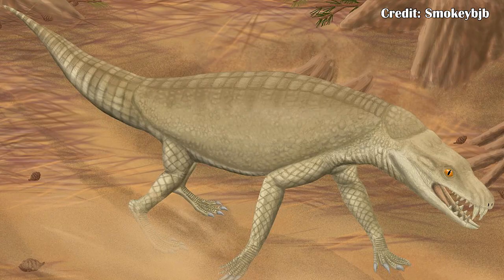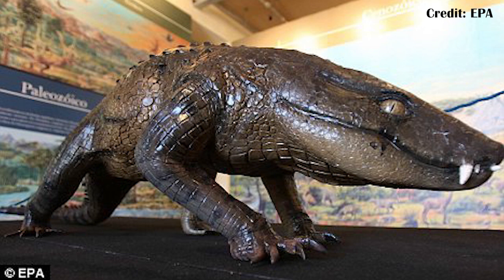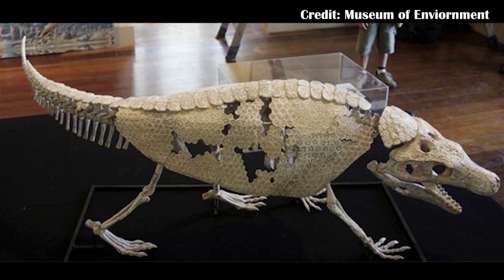An exceedingly bizarre animal, about 2 meters long, or around 6 feet, with protruding teeth from the bottom jaw and canine-like teeth in the upper jaw. It had a robust neck and shoulder muscles. And finally, a large shield, very much like an armadillo's — hence the name Armadillosuchus. We'll be getting to the second part of that name that tells us what it is.